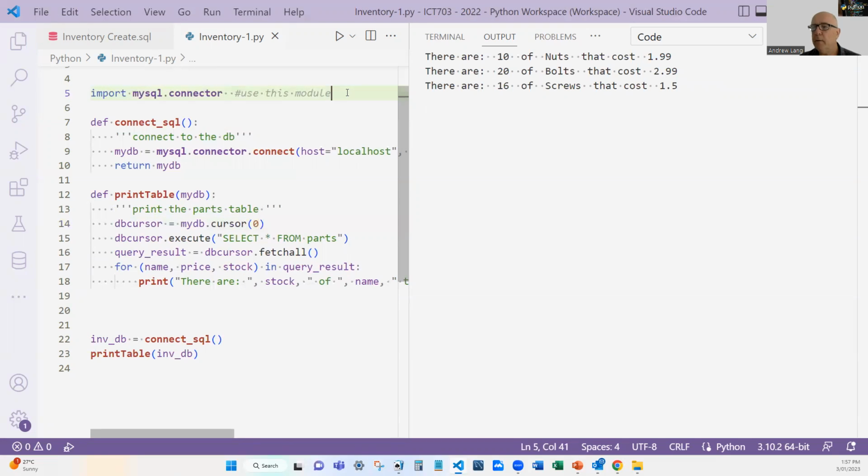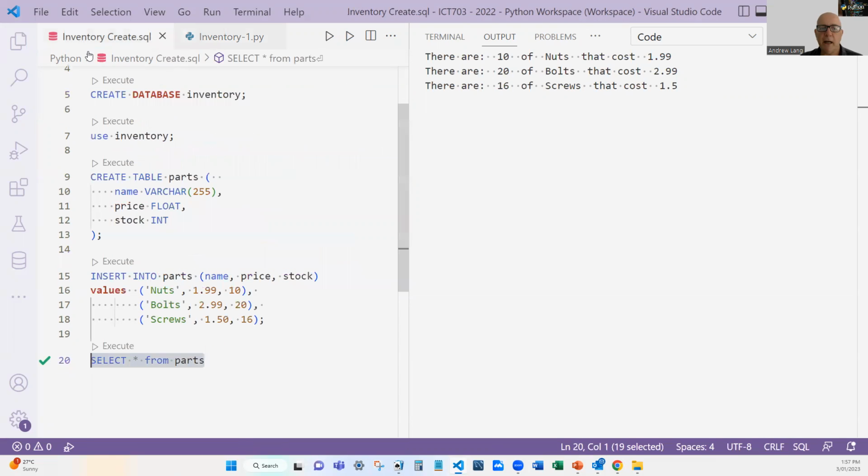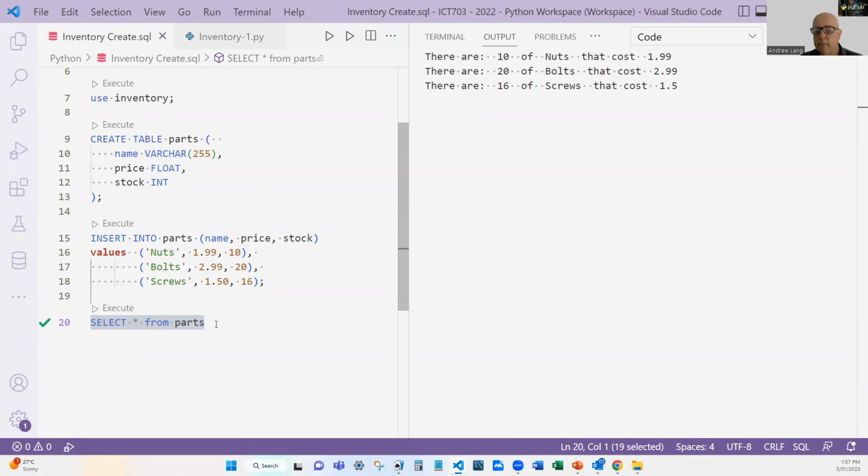which I did previously. Once we've done that, we need to set up our database. And I have done it in SQL. I could have done it in Python, but I prefer to do it in SQL. I double checked it by making sure that we could retrieve the data in SQL.